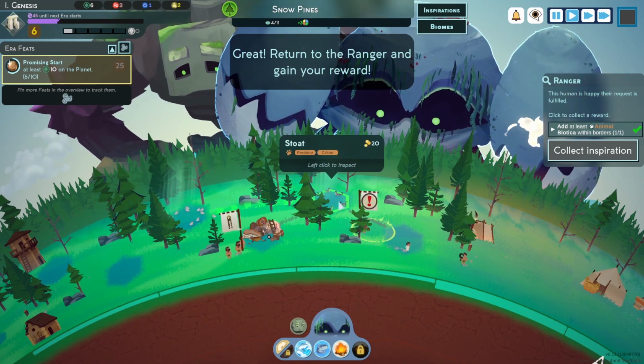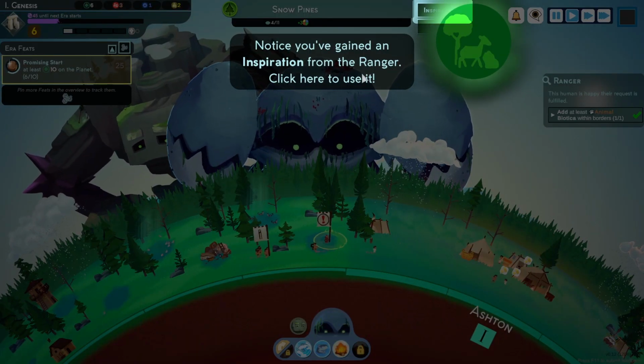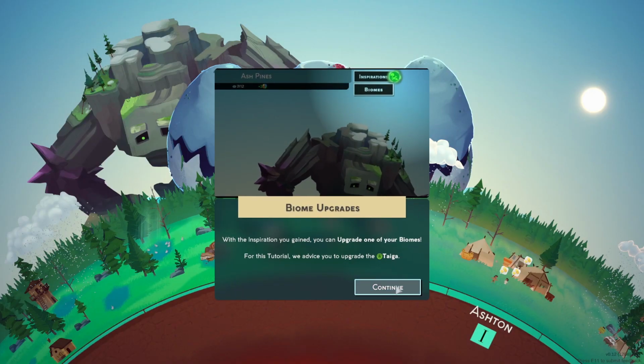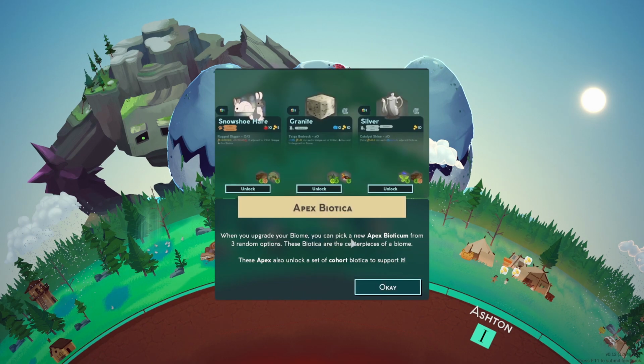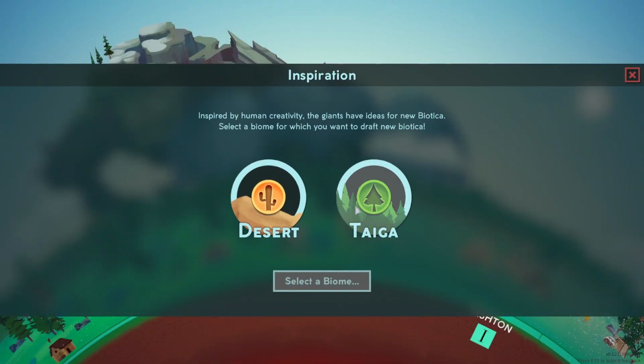So, we now have stoats. They're now inspired. Get inspiration. You can upgrade one of your biomes. Upgrade the tiger. When you upgrade your biome, you can pick a new apex biotic from three random options. Oh, cool. Alright, inspirations. Tiger.